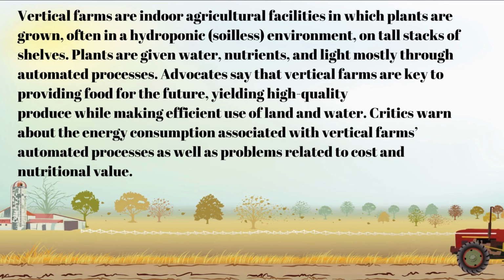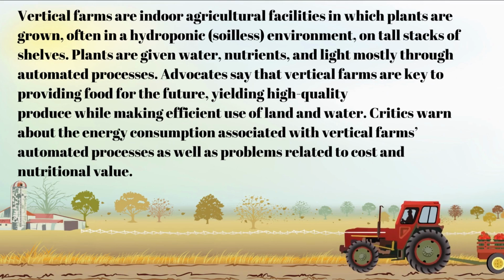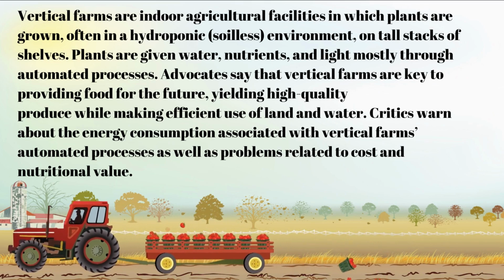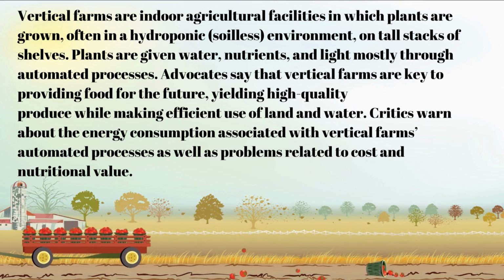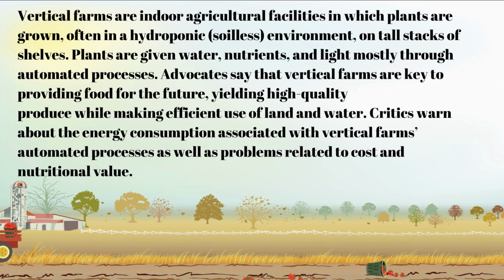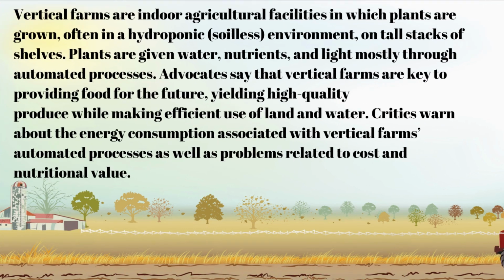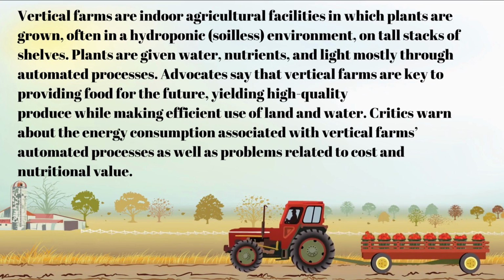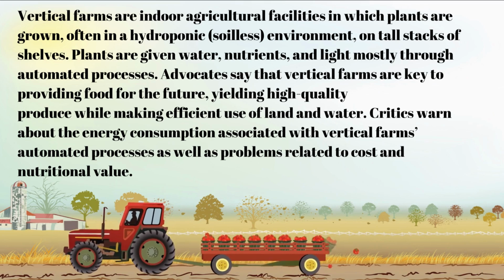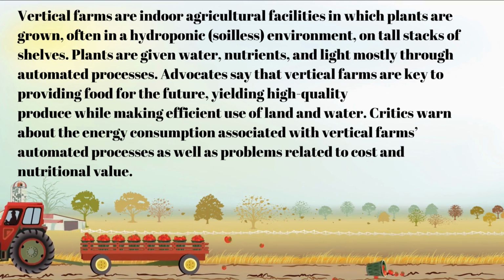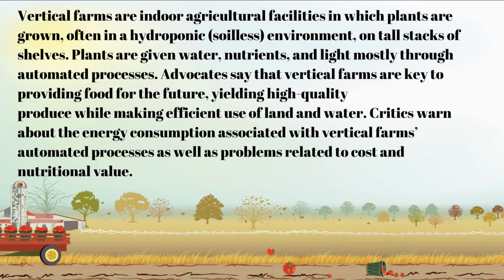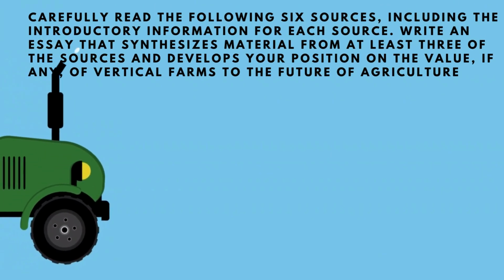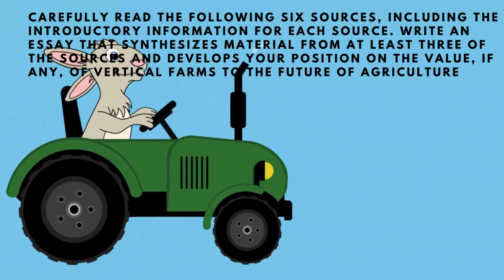Advocates say that vertical farms are key to providing food for the future, yielding high quality produce while making efficient use of land and water. Critics, on the other hand, warn about the energy consumption associated with vertical farms, automated processes, as well as problems related to cost and nutritional value. So with regards to vertical farming, we have to say yay, nay, or qualify it. That's pretty much it.